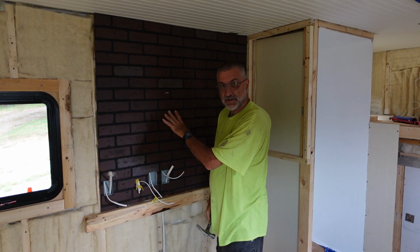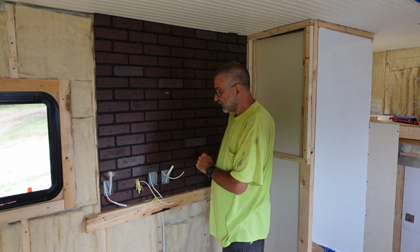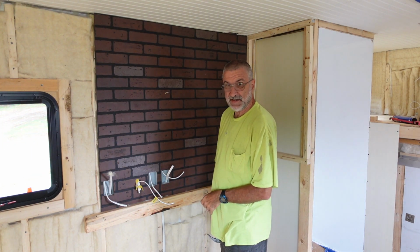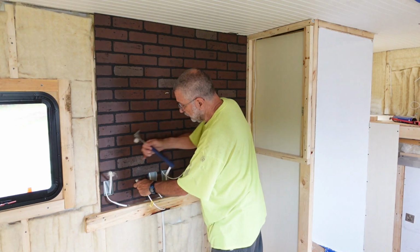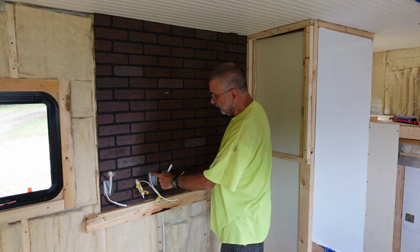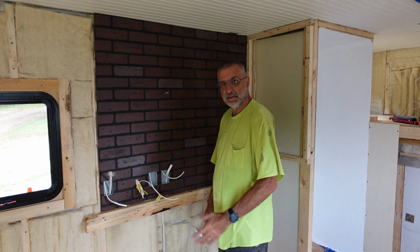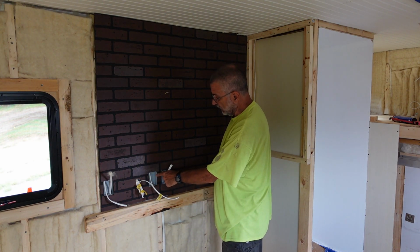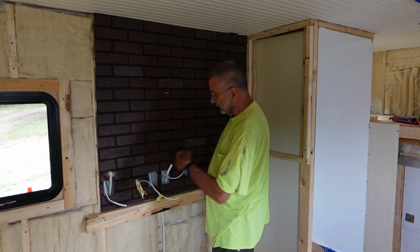I put this up here once first to make sure it fit before I put the glue on it. Because if I got it all gunked up with glue and it didn't fit, and I had to take it down, that'll be a problem. When you're using sheetrock, if you miss one of these, you can just fill it in with spackle and fix it. With this kind of thing, you've got to get it exact, or you've got to do it again. So I'm glad this worked out okay.